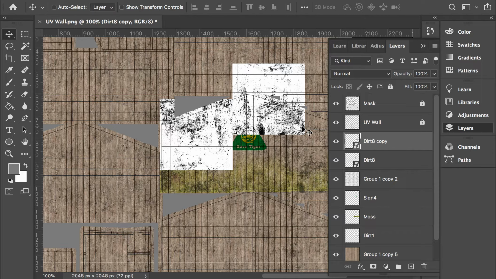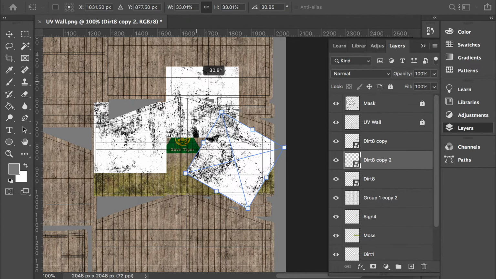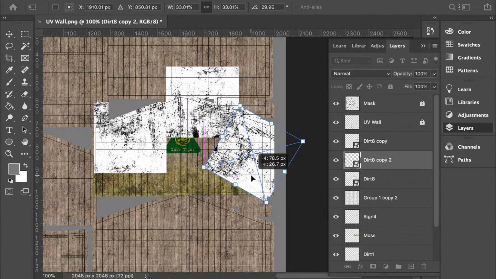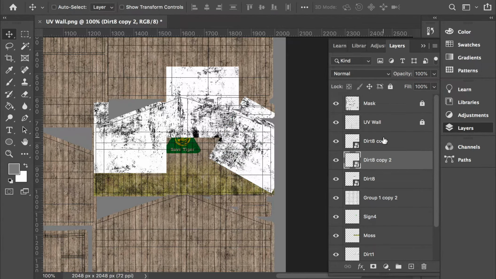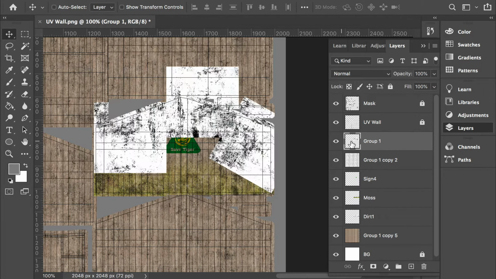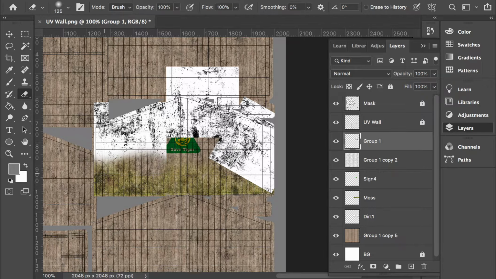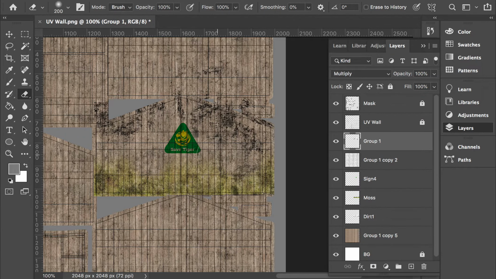Okay, and then duplicate this one, and this time I'll place it in this way, maybe. Okay, and then I'll select all of them and Command G group, Command E to merge them, and then I can get rid of some of these areas, and you can also change it to multiply so you can see how it looks. Okay, as you can see, it spilled out to other areas.